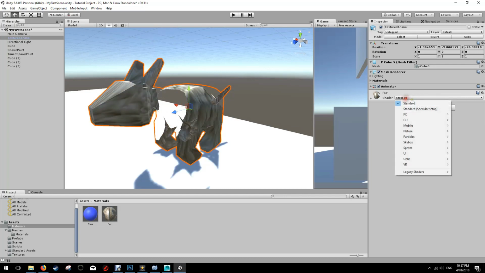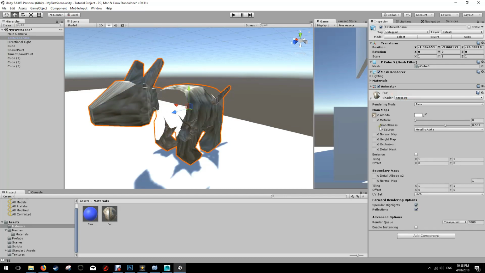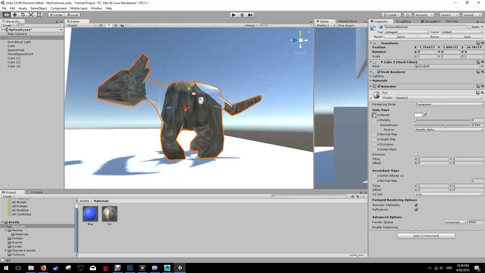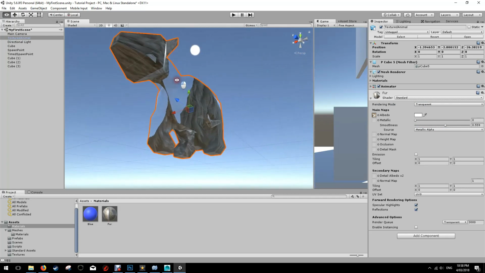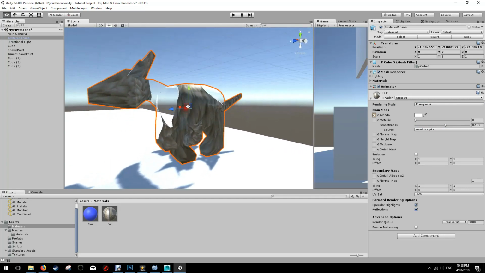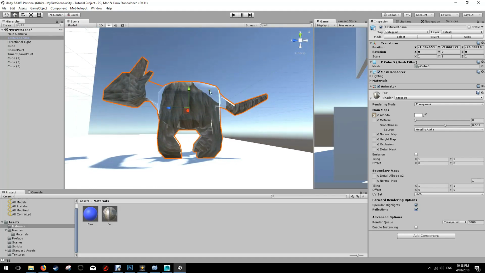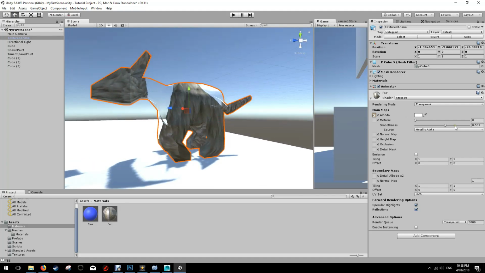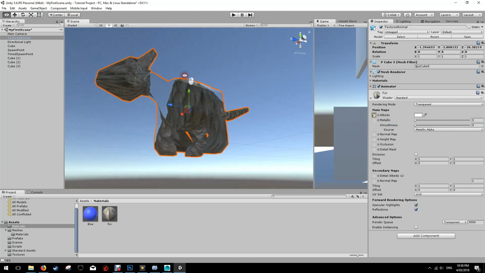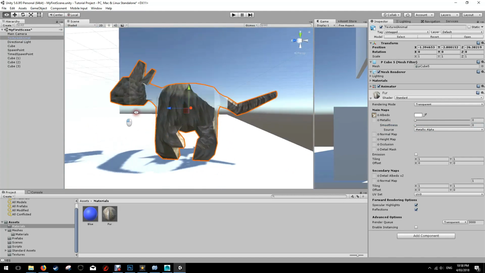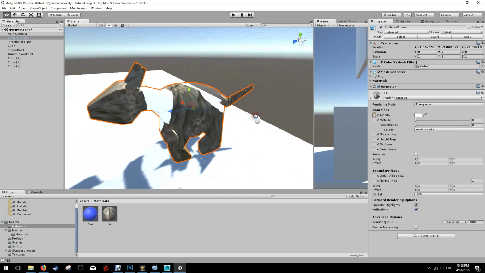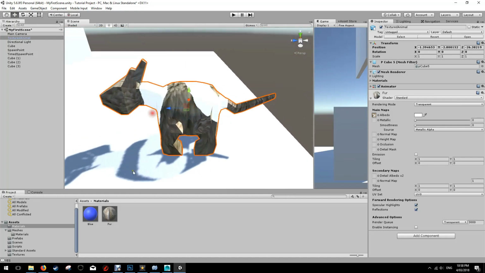I'm sure there's a better one. In fact, I'm sure that there was an option in here somewhere for that to happen. Albedo. Here we go. Sorry, it's in the rendering mode of the standard shader. Go transparent. It's good for glass. It's transparent, but it still picks up the shine as if there's something there. I think if we turn down the smoothness, that would maybe disappear. Anyway, just have a play around with all those materials. You can see that it even affects the shadow, which is cool.